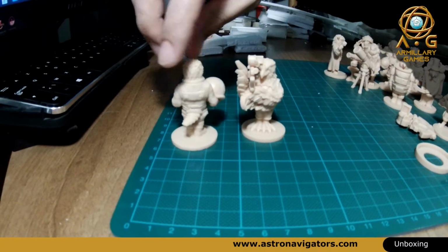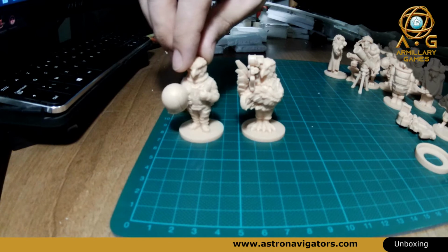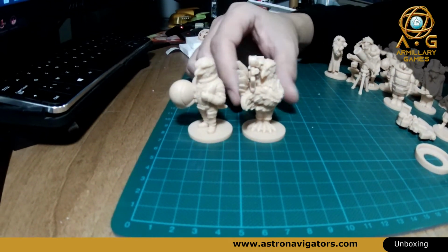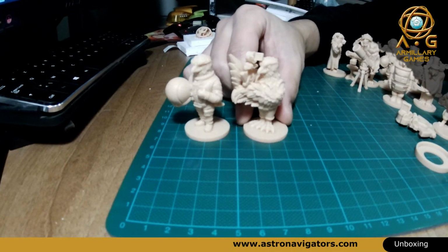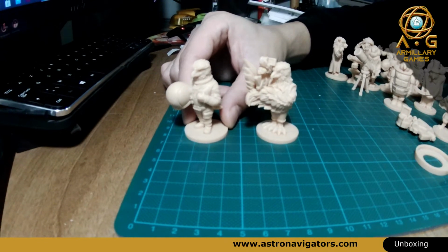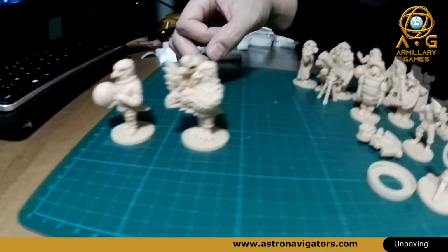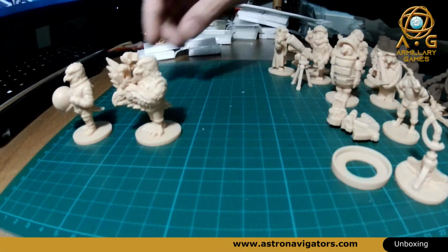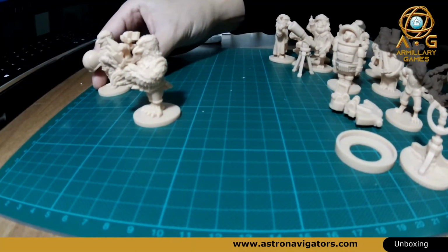Now I'm inside a room with warm light, and I'll try to get some shots with the camera when I'm in different lighting. I'll take pictures with a different camera. Okay. Let's align them.